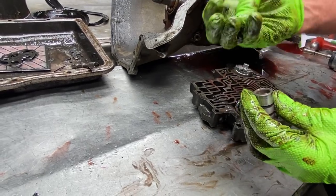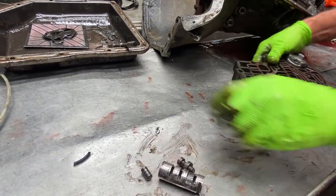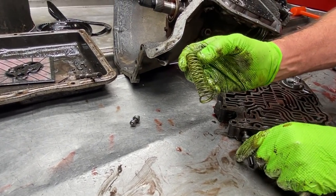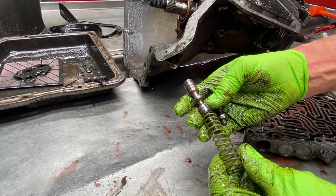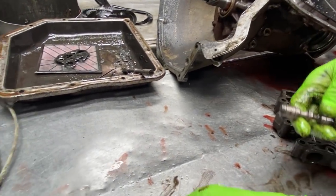Have your boost valve and sleeve. And we have a shift kit pressure regulator spring here. The valve will be factory. It's kind of weird. It's green. It looks like it matches your gloves. I think it's green. So that's why I couldn't tell what color it was there for a second.